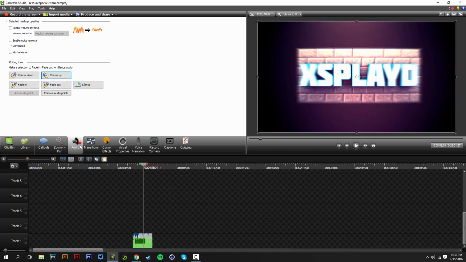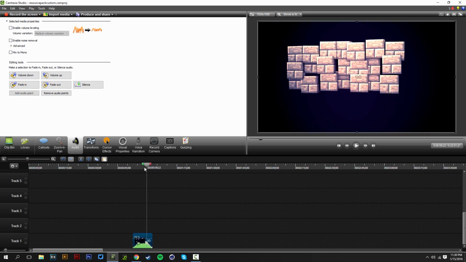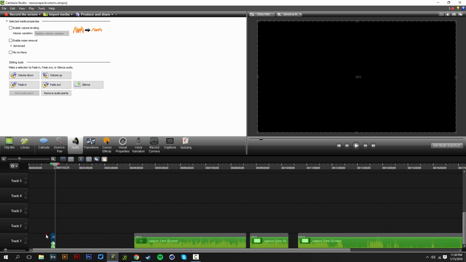So what I do is I do a fade in, fade out, and I put the volume down to about 47% or so, and that gives it a pretty decent sound.